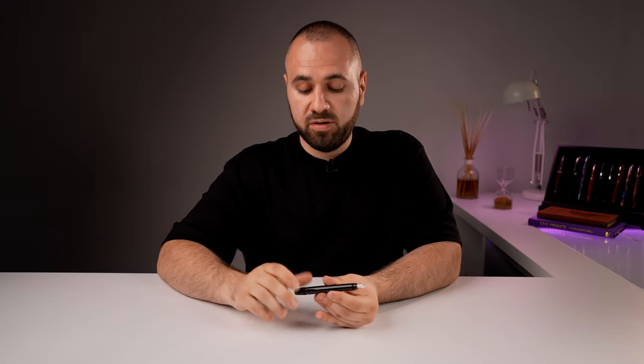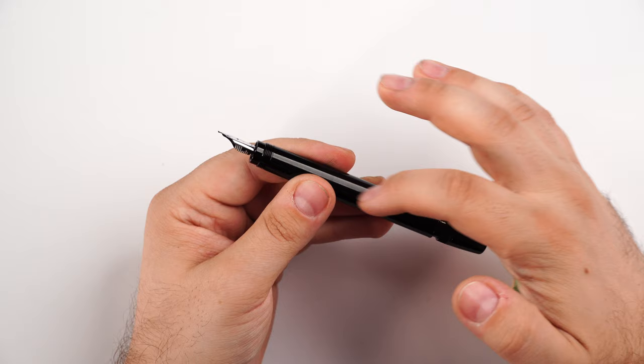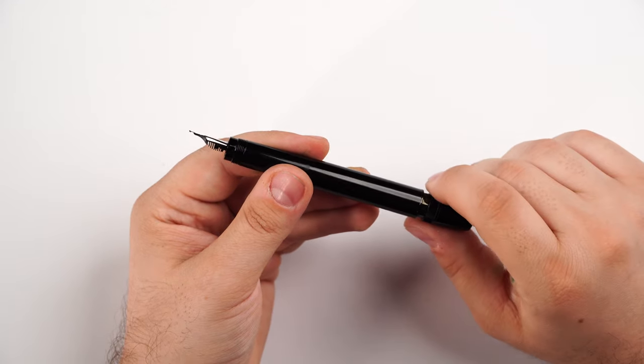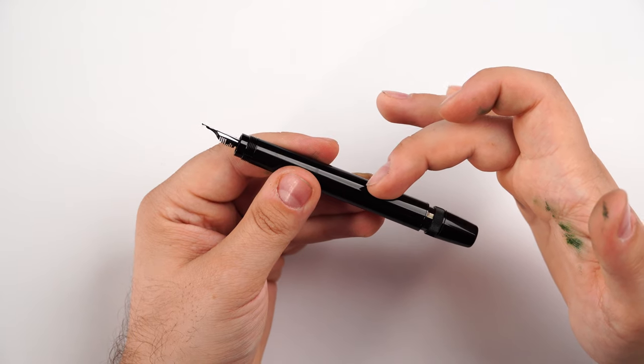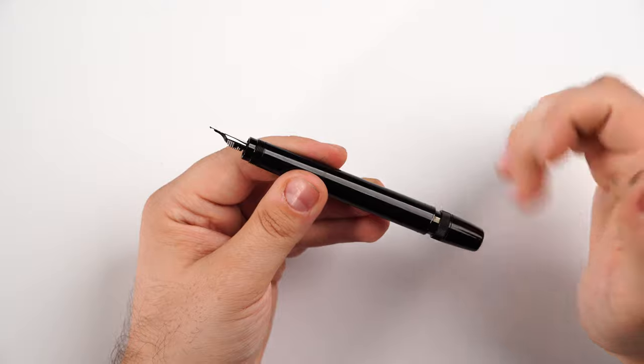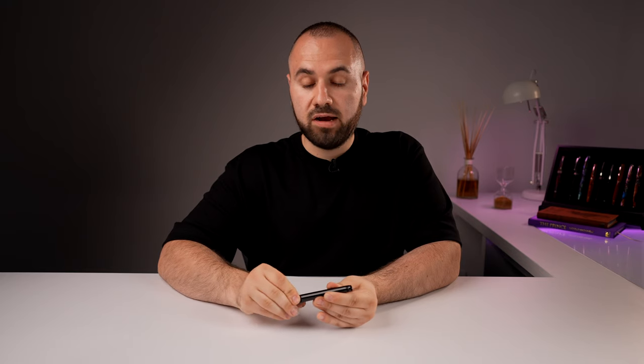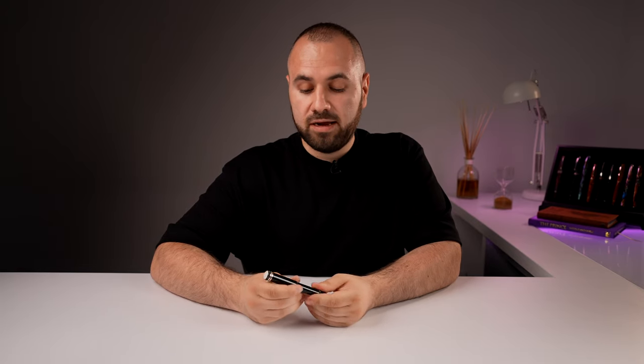The piston filling mechanism is composed of a piston that moves into the pen body downwards to expel air, then moves back, drawing ink in the process. This one is much more complicated because it works on the same system as the retractable nib. A lot of things can go wrong, and there isn't much ink volume because the rod needs to travel into the pen body, limiting how far the piston can move. It's also much more tricky and time-demanding to wash, which is a downside.